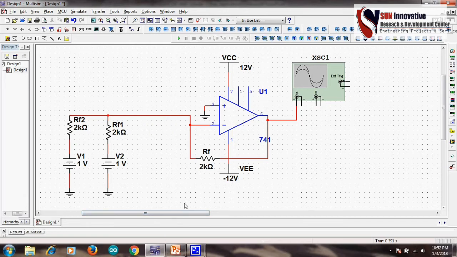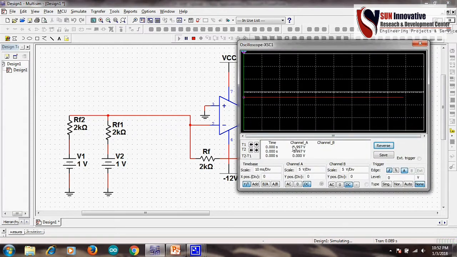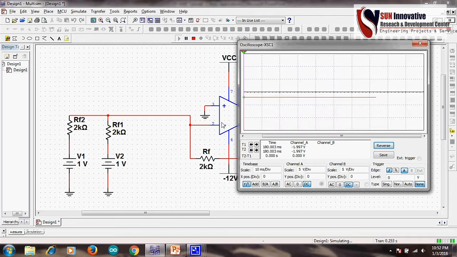As we have seen in the PPT file, the two inputs we have taken for the reference, and this is the feedback resistance we have connected between the output and input. And again we know that both signals are connected to the negative terminal of the amplifier through the resistance. So the output will be inverting, because we have connected the positive supply, so the output will be negative because of the inverting amplifier. Running the simulation, you see the output voltage is a negative line below the zero value.